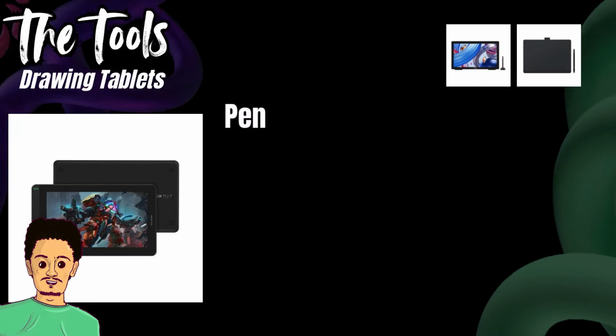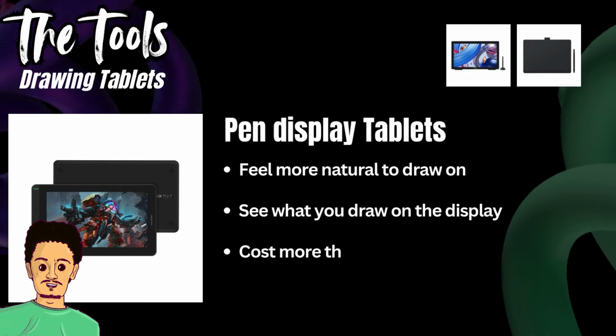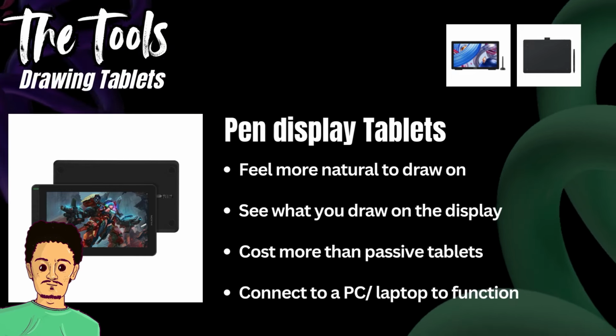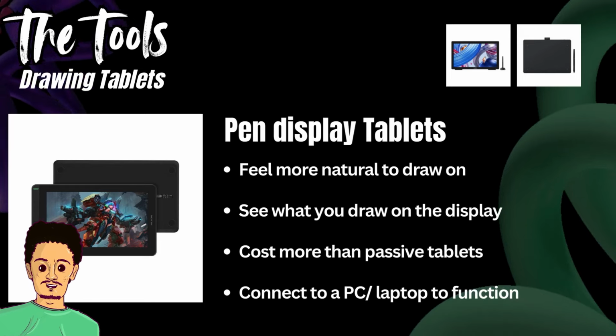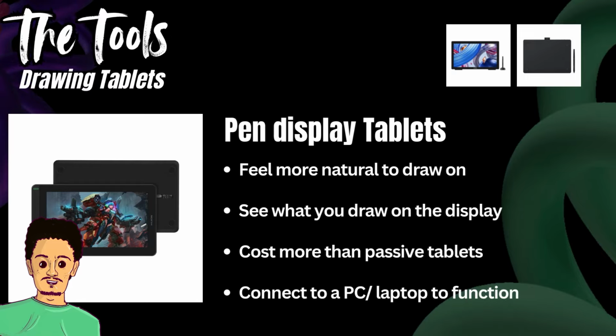Next comes the display pen tablets. These ones make use of an LCD screen on the tablet to give you direct visual feedback of whatever you are drawing on the tablet surface, so it feels more natural to draw on them. However, they are costlier than the passive non-display tablet.